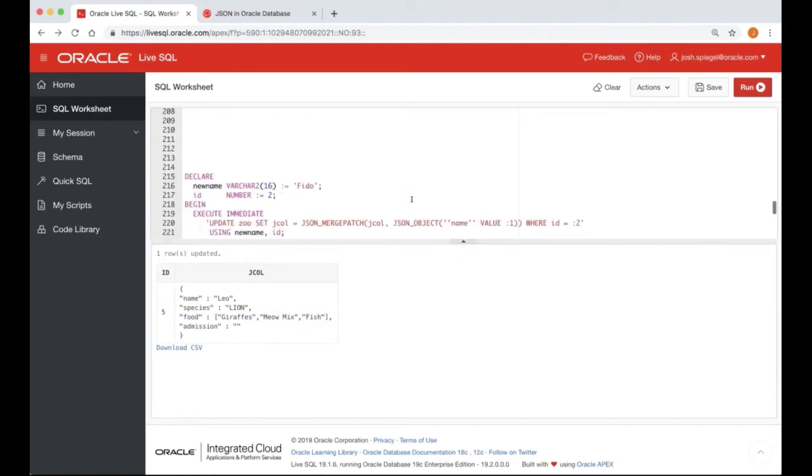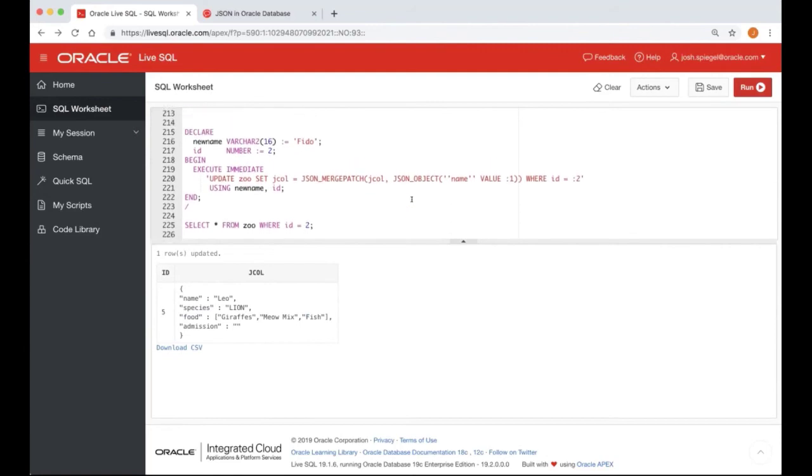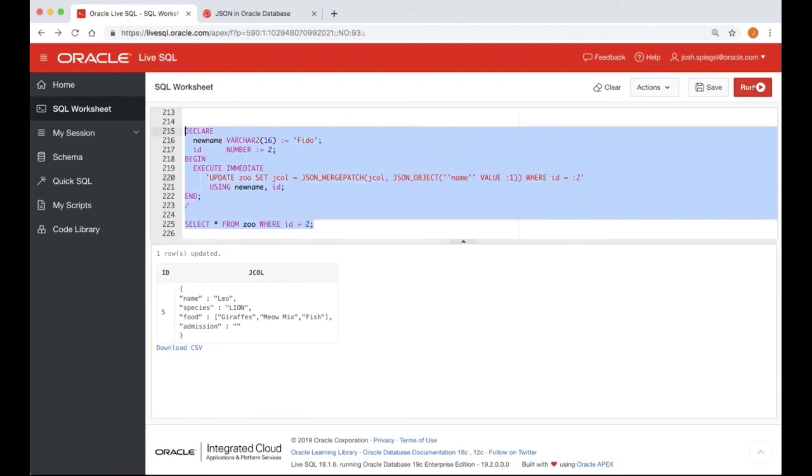Okay, moving on. So bind variables. This is just showing that you can use bind variables with JSON merge patch to enable statement caching. So here I've got a query, and this might be more realistically in your application code, in your Java or Node.js code, but it's using merge patch to change the name value in a JSON object. And so you can see here that the value that you're changing the name to is a bind, and also the value in the predicate to select the object you're updating is also a bind. And it's setting these to Fido and 2. So it's changing the dog record to have a name Fido instead of Lassie, I think it was previously.